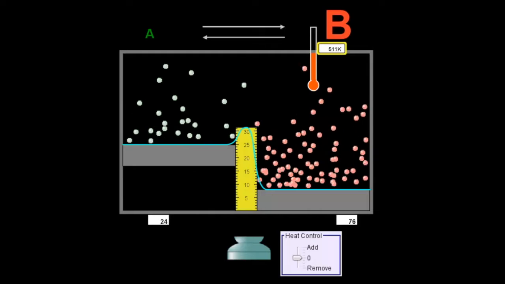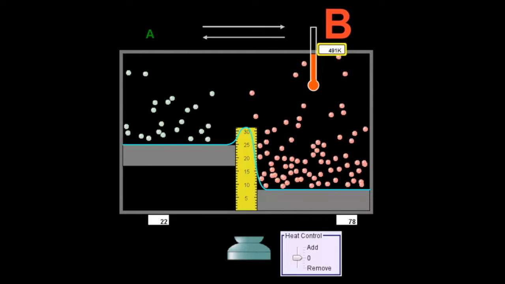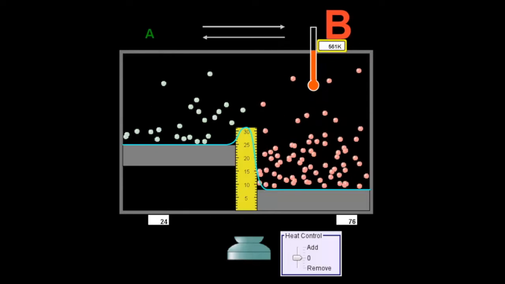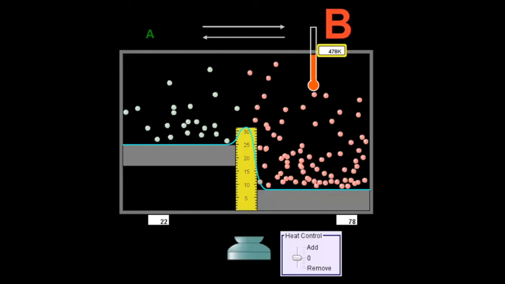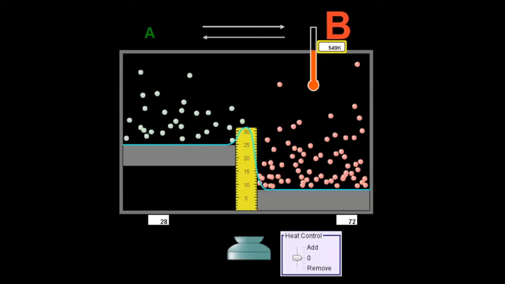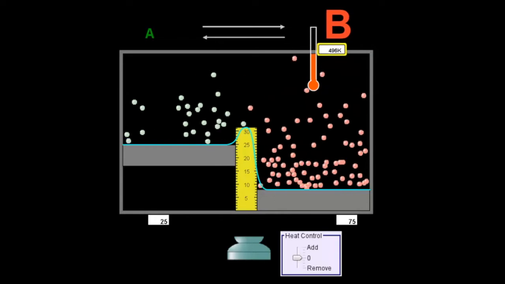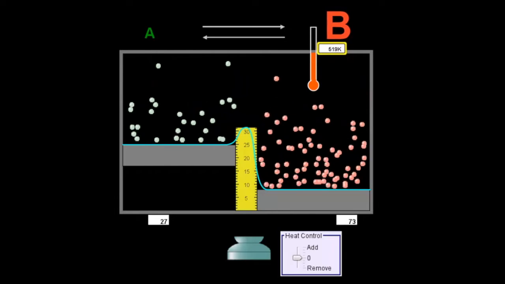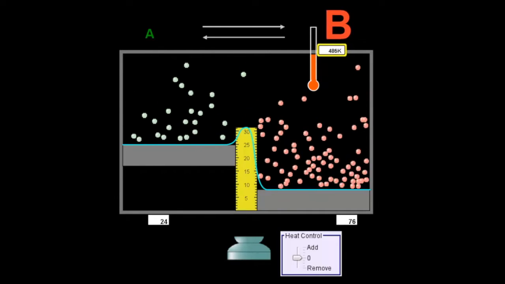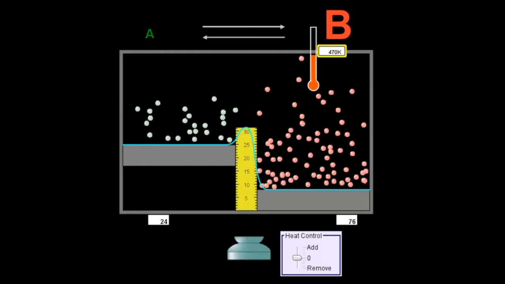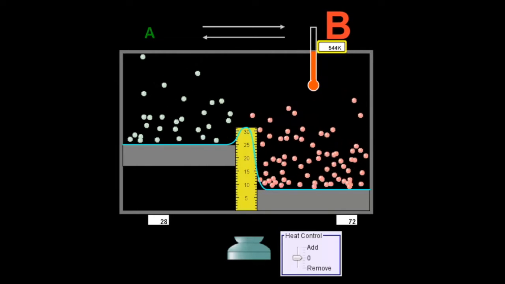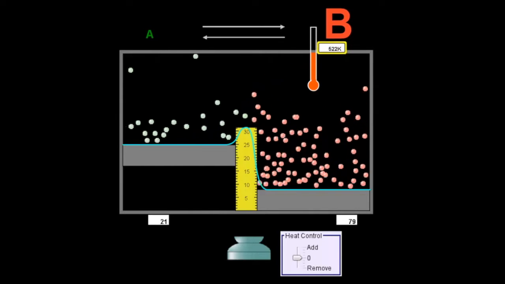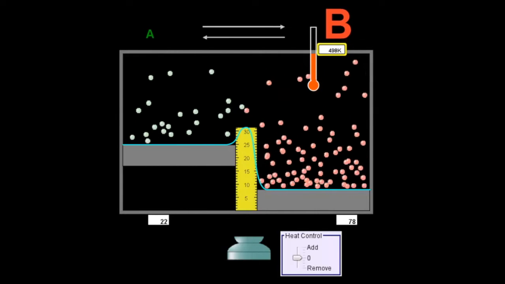And they stay constant because the rate at which green turns into red and at which red turns into green, the rates are equal, which means if you think about the number of green balls, as you lose one green ball and it turns into a red ball, you're going to create one green ball from a red ball going the opposite way at the same time. So that's why the numbers of balls stay more or less constant.